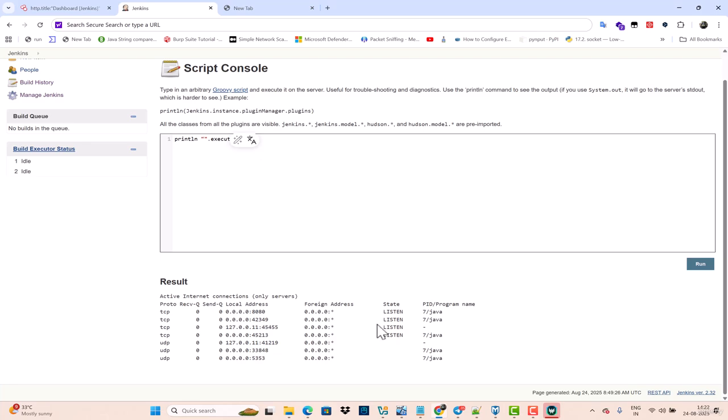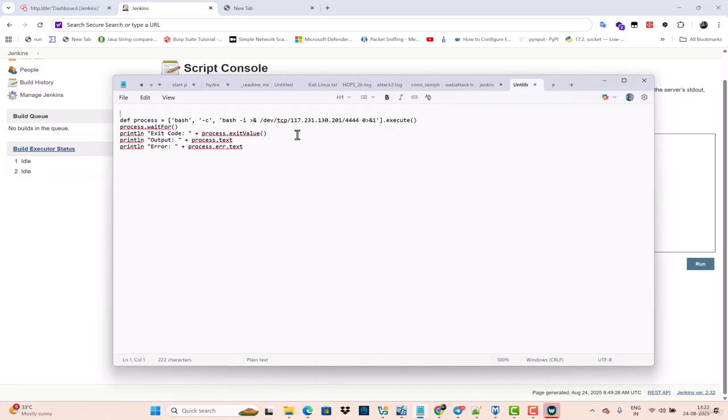Okay, so exploiting and getting the reverse connection is pretty simple. This is the code. You have to execute this code in the console which we have used, and here you can find the public IP. This is your public IP.